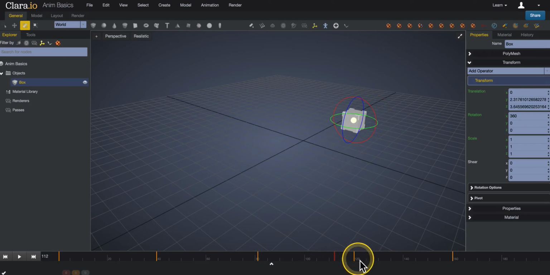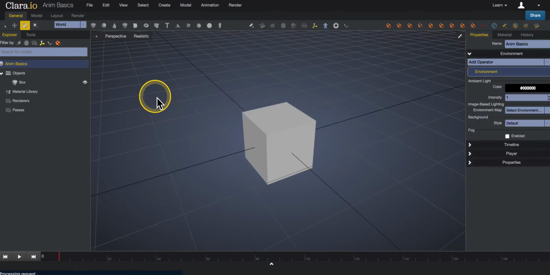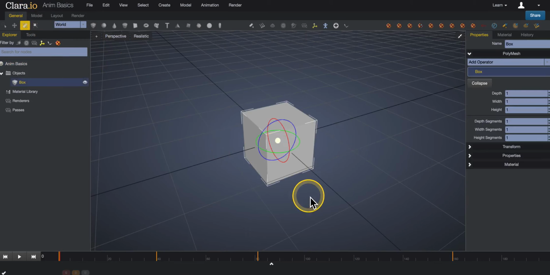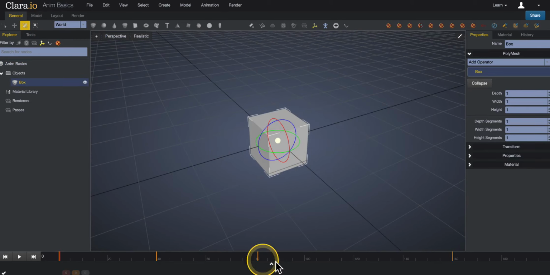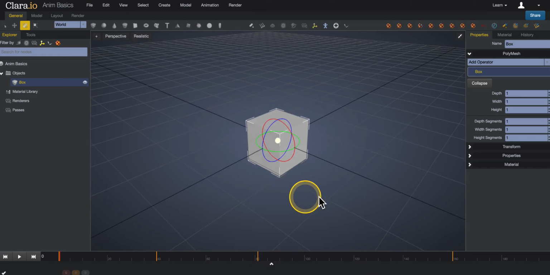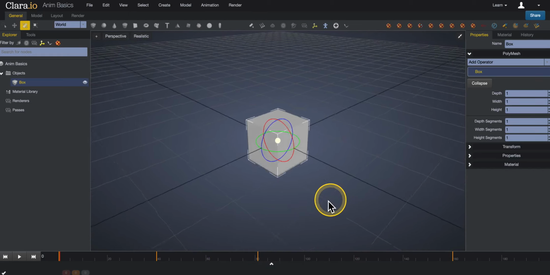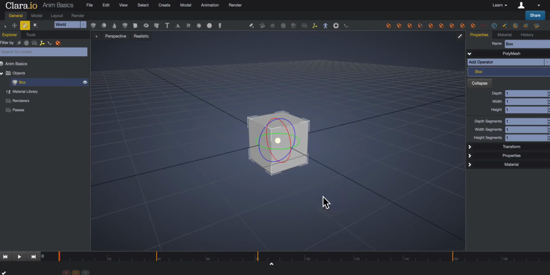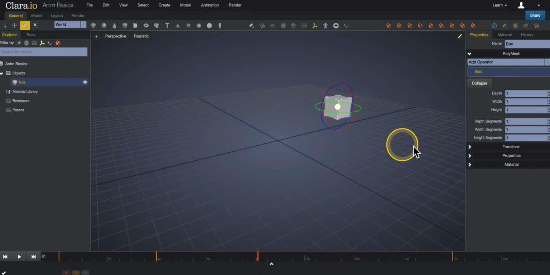Well, it's not really there. I think it's a glitch with Clara. I'm going to go ahead and give it a few seconds, and then I'm going to press refresh. And when it loads back up and I select the box, you'll now see that that keyframe is truly gone. So I think it's not updating in real time, and I'm not sure why that's the case, but it's not. Maybe it's just because it's a web app and it's just taking its time. But removing a keyframe does actually work. It just doesn't show it, which is strange.